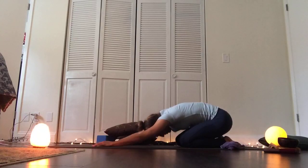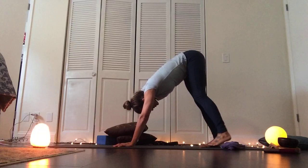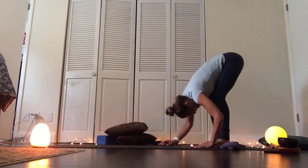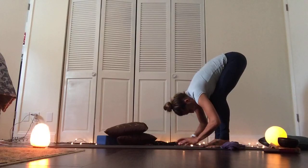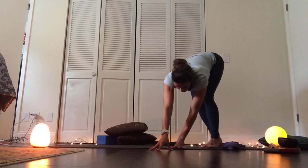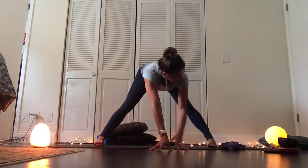Good. We're going to roll yourself up, finding here a nice downward dog. And then I want you to walk your hands back and feel yourself settling over the legs with your knees bent. We are going now to turn yourself towards the side. So both legs are off to the side, okay?